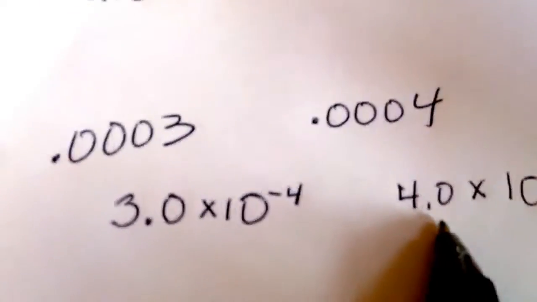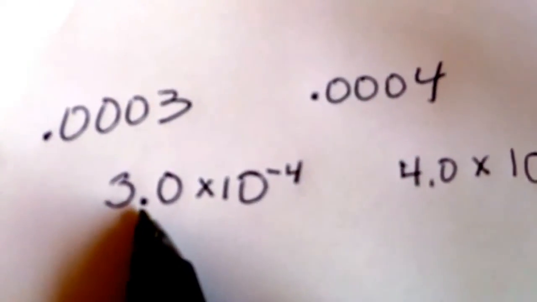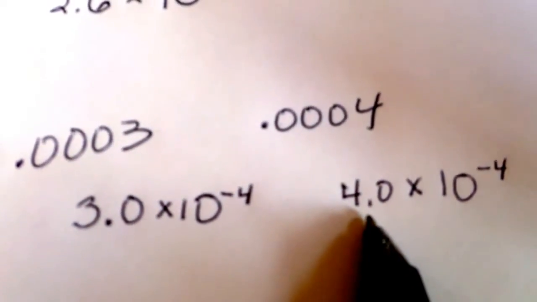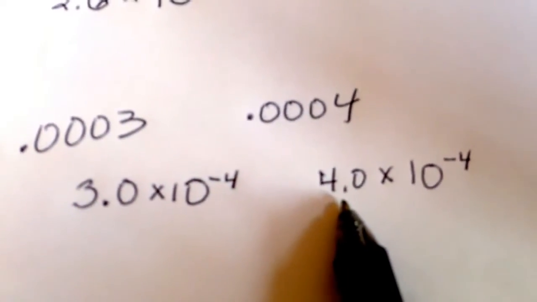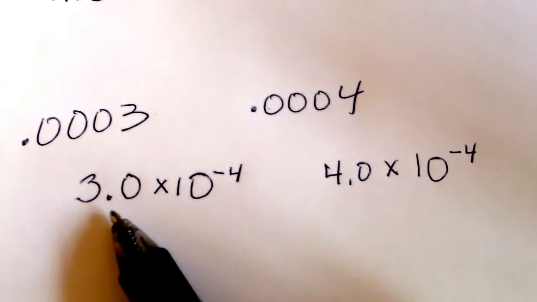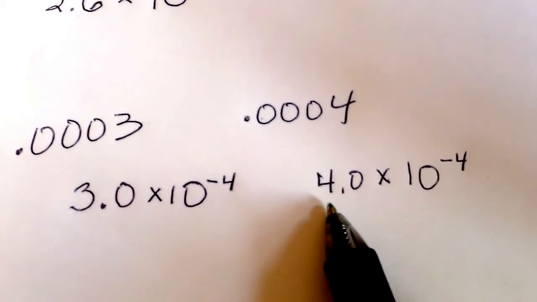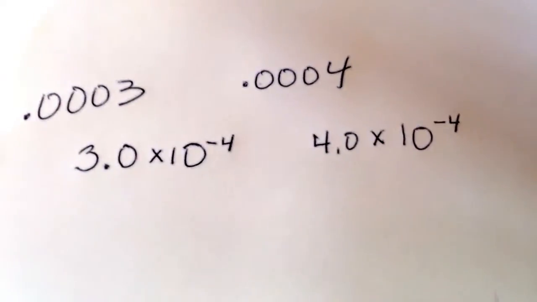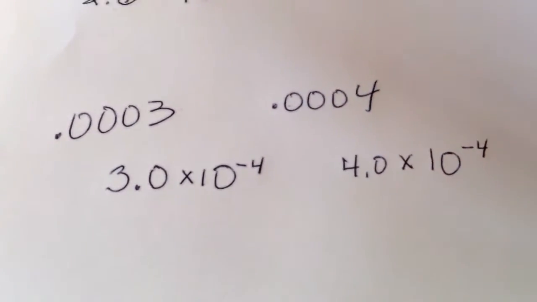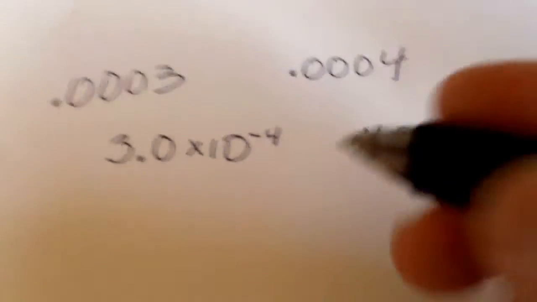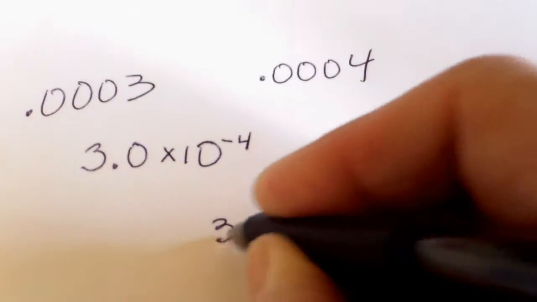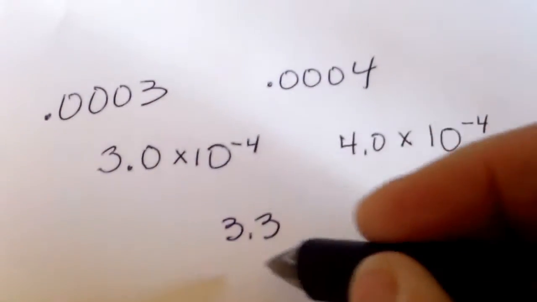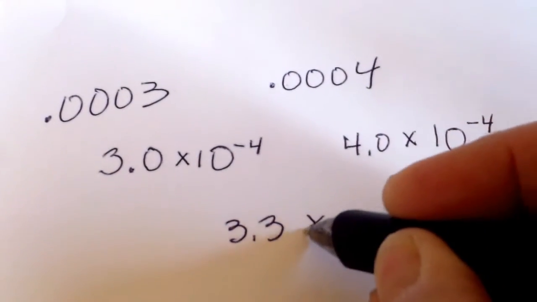Now if I asked you to find a number between 3 and 4, I bet you could easily come up with a decimal that's more than 3 and less than 4. How about 3.1, 3.2, 3.3? Every single one of those numbers is between 3 and 4. So let's just pick 3.3. Is that between 3 and 4? Yes, it is. Now let's multiply it.